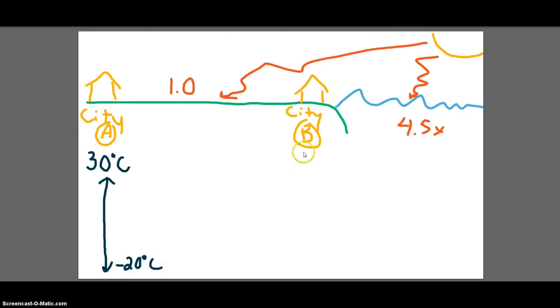Now, for the coastal city, the max temperature will be lower due to the specific energy of the water cooling the air and the area in the summer. So your max temperature will be maybe 23 degrees Celsius. That's your max, and then your minimum will be say 1 degree Celsius in the winter.